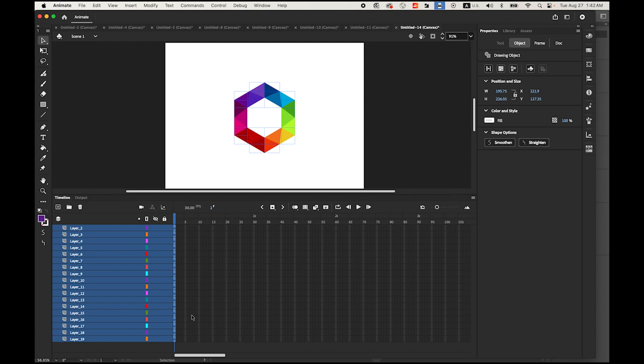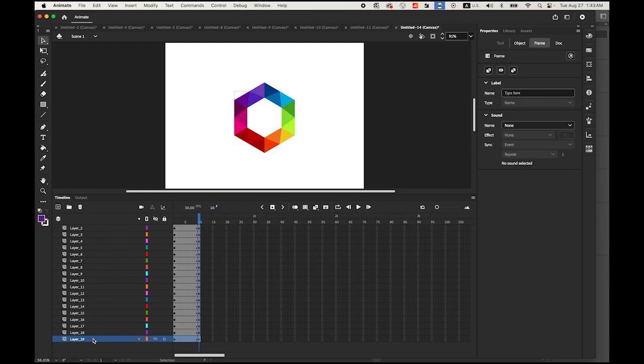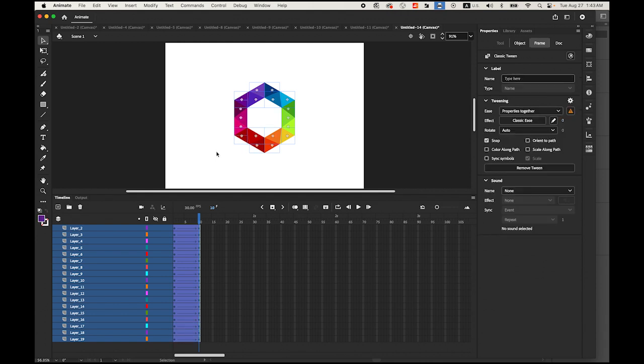See? Now, highlight the frame number 10 on top layer. Hold down the Shift key. Click on the frame number 10 on the bottom layer. So we select all frame number 10. Insert keyframe. Now select the layer. Click on the layer. Hold down the shift, click on the top layer now. So everything's in blue. Then hold down the control or right click somewhere, anywhere, in any layer and any frame. Then create classic tween. So it applies the classic tween all at a time. Now it's time to change the position and then just the angle, just like that.